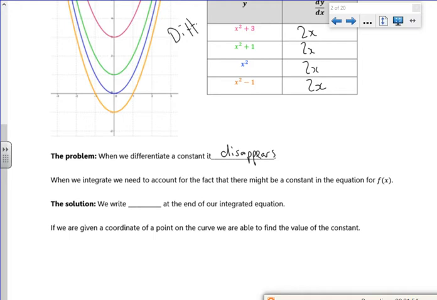So we need to, when we go back, when we integrate it, we've got to go back and say, okay, there could have been a number there, but I don't know what it is. So what we do is we put a plus c at the end, and that tells us that we've integrated, and we're aware that there's a number there that we might need to work out. Right, let's have a look at the next page then.